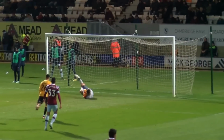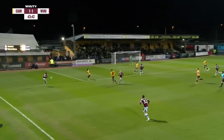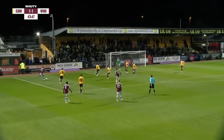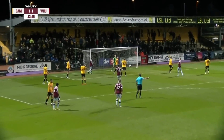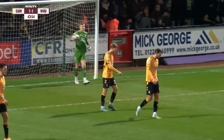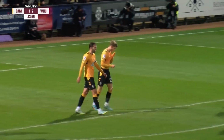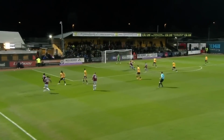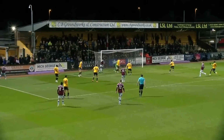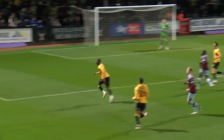There was a lot of space for Jenner on the far side. Coventry sends it to this near side. Brilliantly taken down. Lanzini, Emerson, and an own goal. Not the ideal way for Cambridge United to fall behind, but for West Ham United, they do get that strong finish to the first half. It was an unfortunate touch off of Simper, but a superbly well worked move up to that point.